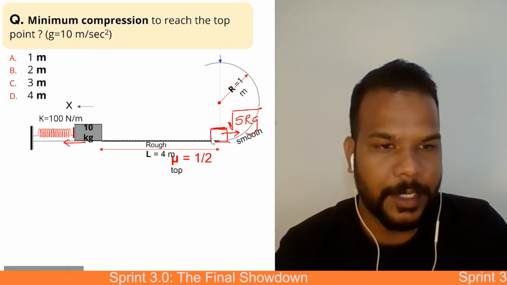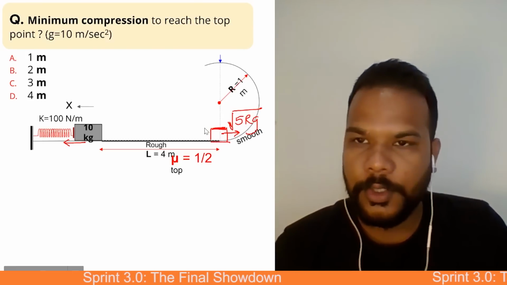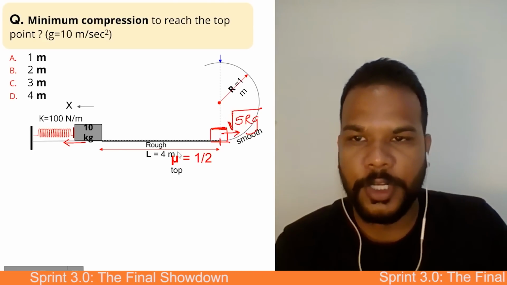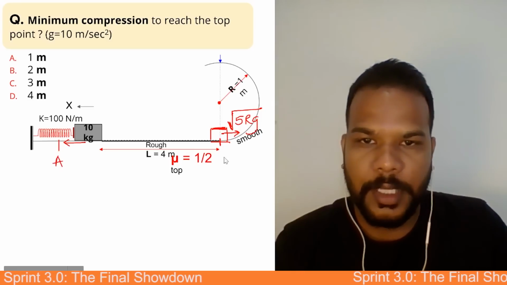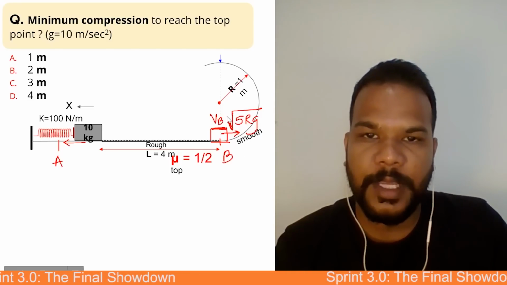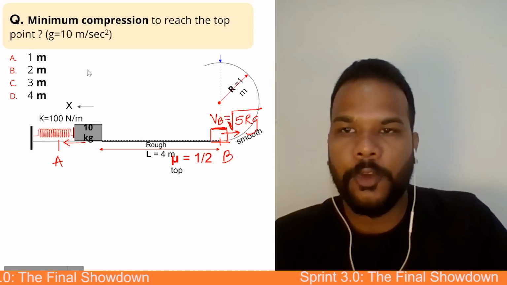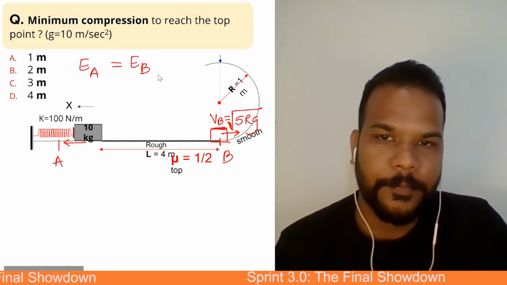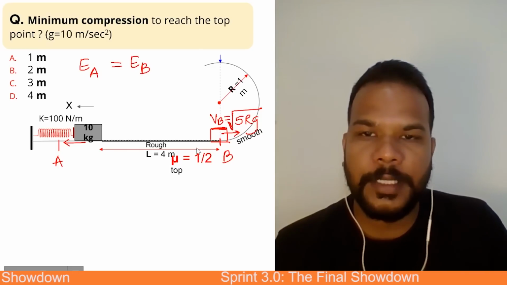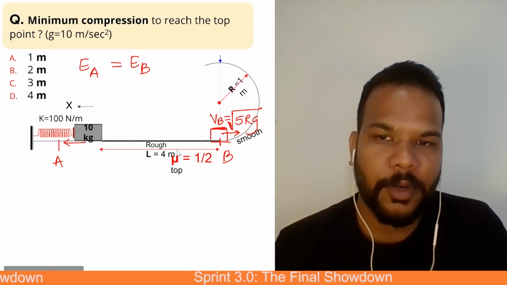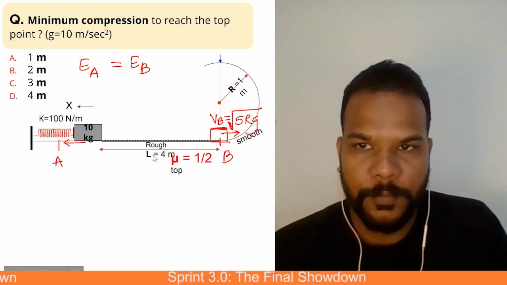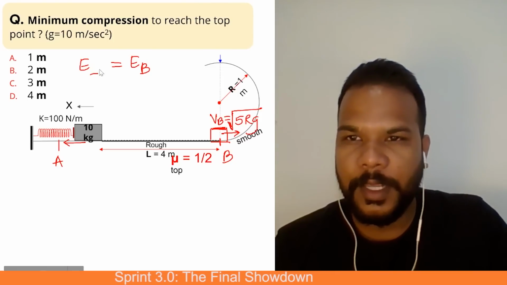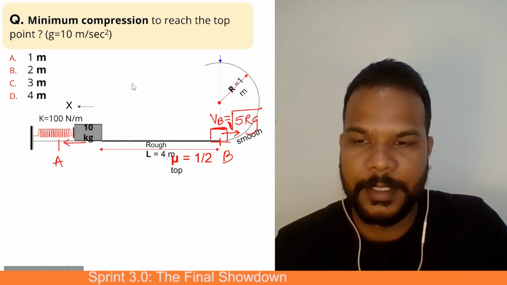यहाँ पे पूरा circle complete करना है. Okay, so under root of 5 rg is the velocity with which the body should reach here. तो ये point A है और ये point B है. B पे आने पर जो velocity है VB वो under root 5 rg हो जाना चाहिए. So all I'm saying is that energy at A should be equal to energy at B. Okay, and A to B जब आ रहे हैं तो there is some loss of energy happening in the form of friction also. ठीक है, so here non-conservative force is acting. So instead of writing this equation this way, एक काम करते हैं, work energy theorem के form में चलते हैं.